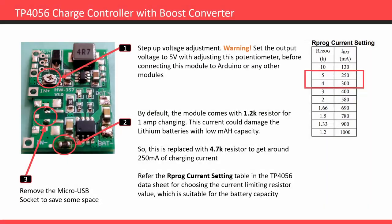Before we start, there are a few modifications to make the circuit more efficient and power-saving. The HW357 is a TP4056 chip based charge controller with a built-in step-up boost converter. This is very important: before connecting the output to any modules, we need to set the output voltage to 5 volts, otherwise if the voltage is higher than 5 volts it will fry the modules. Next we need to set the charging current based on the battery — this module can provide charging current up to 1 amp, but our battery capacity is 350 milliamp hours.